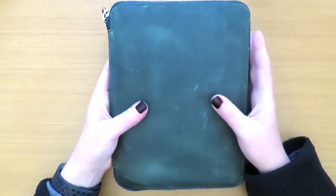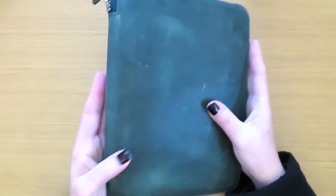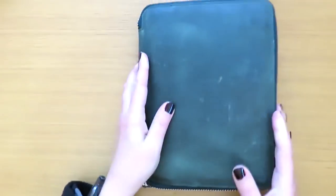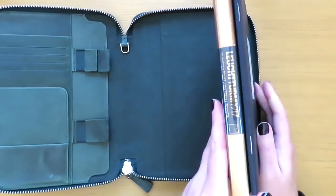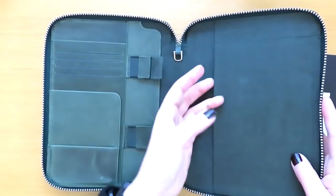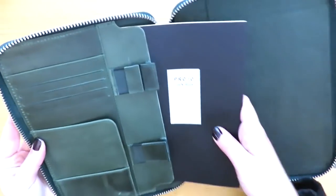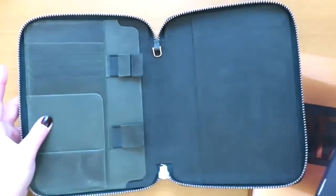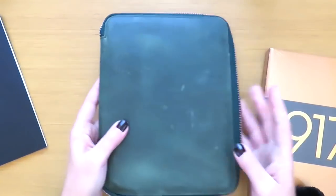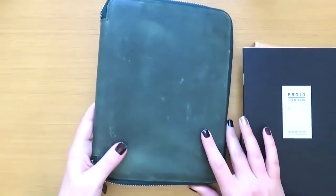You guys will remember this from yesterday's video. I have my lovely Galen leather notebook cover, and basically what I did is I just threw the notebooks I will be using this year in here. So I am going to figure out exactly how I'm going to set this up a little bit later, I think. What I want to see is, yeah, that seems like not a very useful thing. So I'm not entirely sure how this is going to go, but I will be using this notebook and I'm planning to have both of these fit in here. I'm just not entirely sure of what the configuration will be.